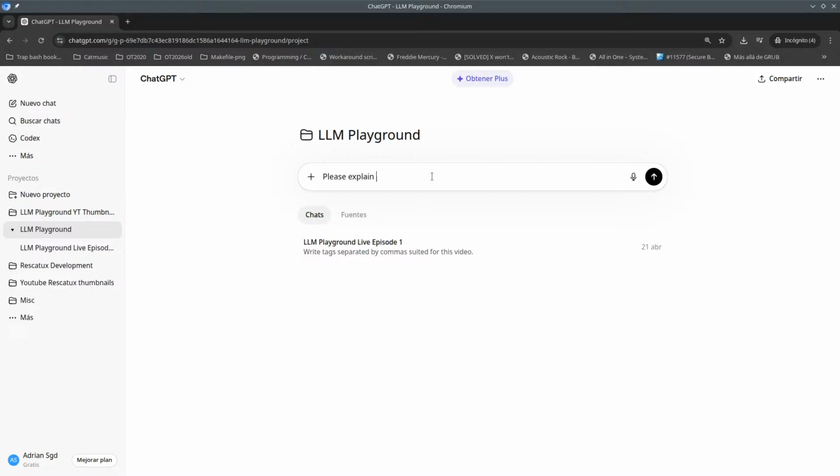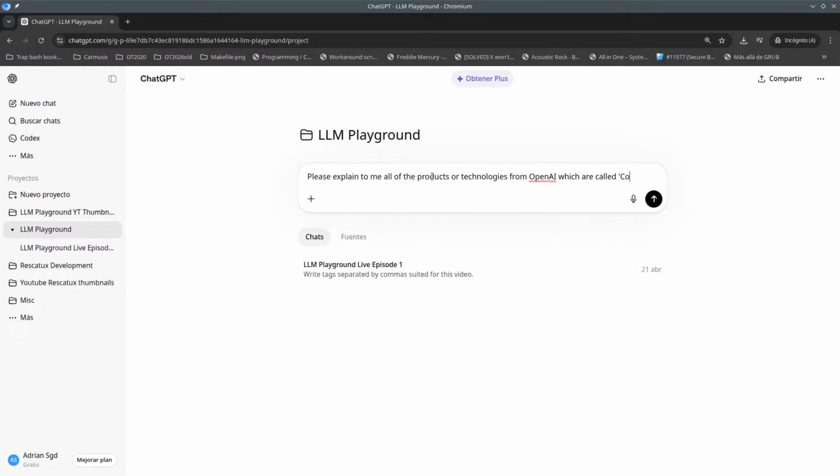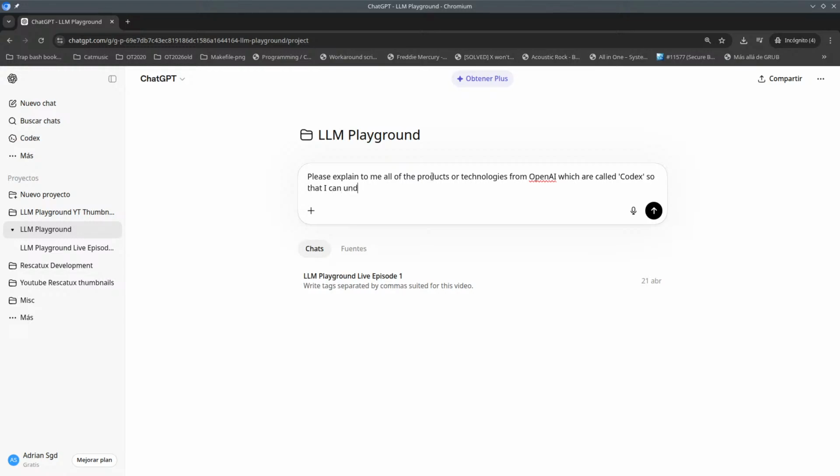Please explain to me all of the products or technologies from OpenAI which are called Codex, so that I can understand them, so that we have Codex in an overview.